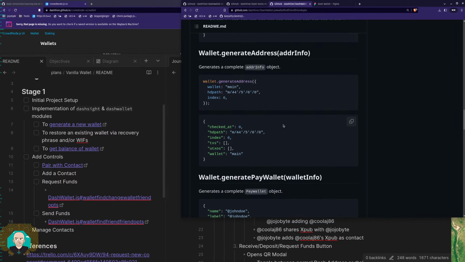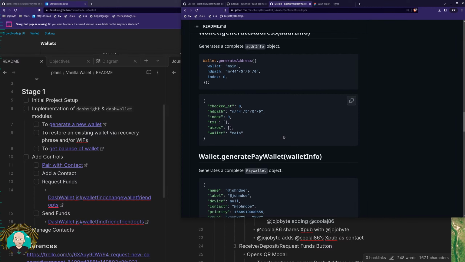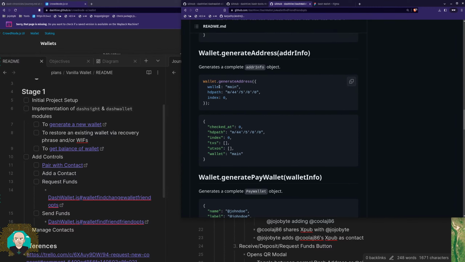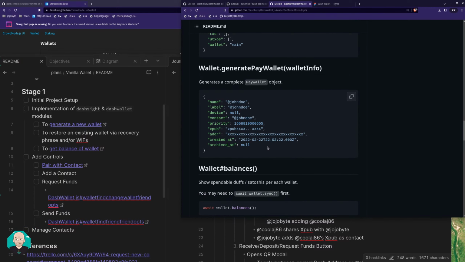Generate address I'm assuming is more akin to, I don't know what it's actually called. I think of it as a normal dash address, but I'm assuming that's what address is, and then generate pay wallet provides that XPub. I don't know if this is right.